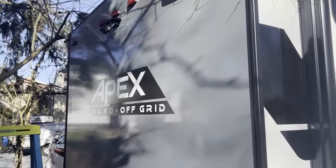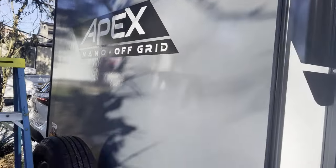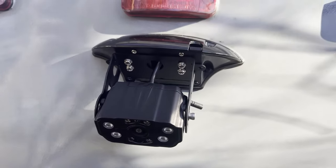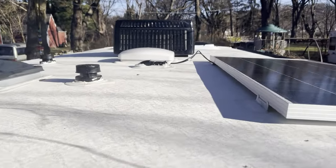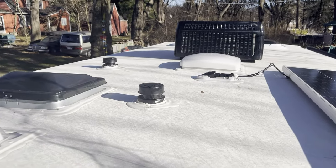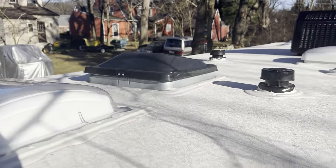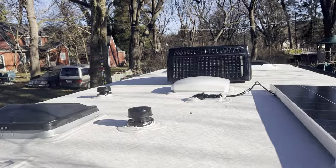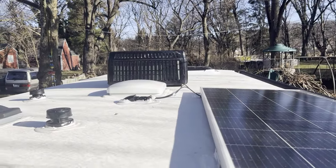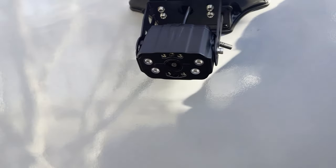On the back side, it came ready for a backup camera, so I just got an El Cheapo Amazon $85 variant to put that on. Up on the roof we've got our solar panel, air conditioning, shower skylights, and shower vents. And then up in the front there, a big surprise — the Stargazer skylight.